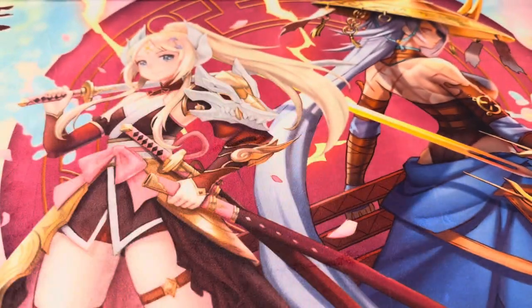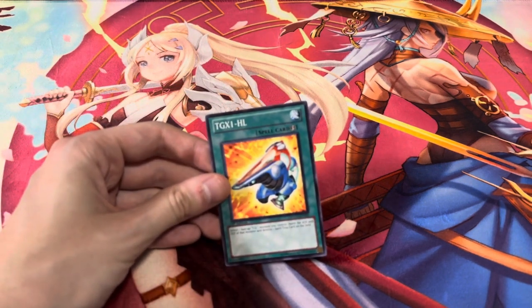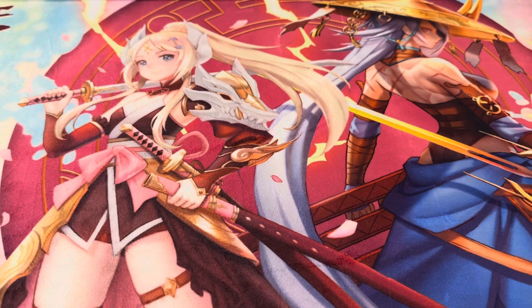Whoops, got a straggler there. Starting off with our straggler, another copy of TGX1HL. Not really sure what the HL stands for, but it's good spell and trap removal. Plus it's a quick play, so it's like an archetypal MST.